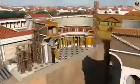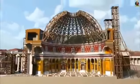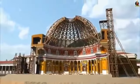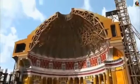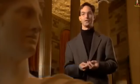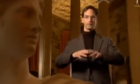Before Hadrian's engineers could start pouring the dome's concrete ceiling, they needed to figure out how to direct its weight away from its center. Otherwise, when they removed the wooden framework holding the ceiling in place, 3,000 tons of concrete would collapse under its own weight. Today, when we build in concrete, we introduce a steel tension rod, which picks up half of the stresses in the concrete. The Romans couldn't do this. Therefore, the dome of the Pantheon was constantly pushing outward towards its base.